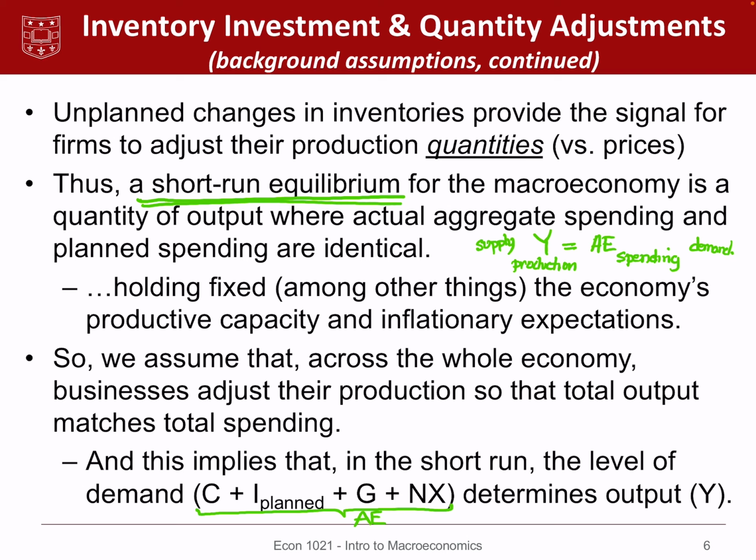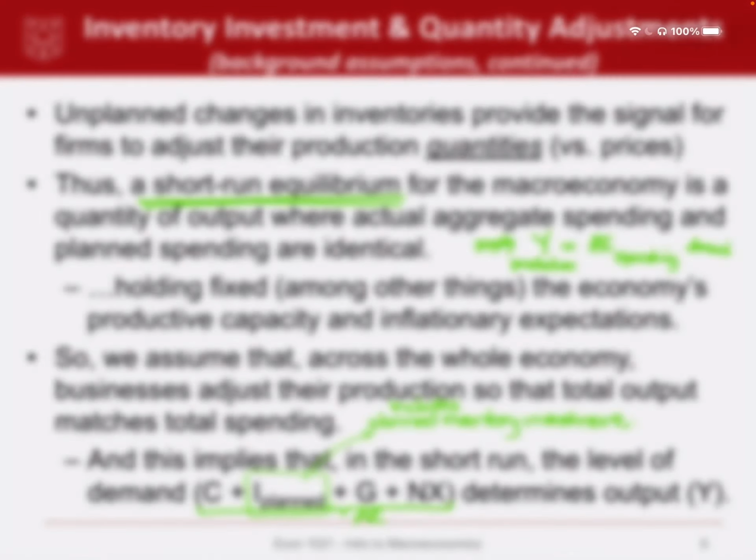So firms in particular make some plan for the amount of investment that they're going to undertake, and this includes planned inventory. Just so there's no confusion, it's not limited to planned inventory, of course, but it includes planned inventory investment. And so if it is the case that demand, consumption plus other firms' investment decisions plus government expenditures plus net exports is weak, then unplanned inventories will rise. And as a result of that, firms will ratchet downward their production. So let me see if I can get to my screen here.